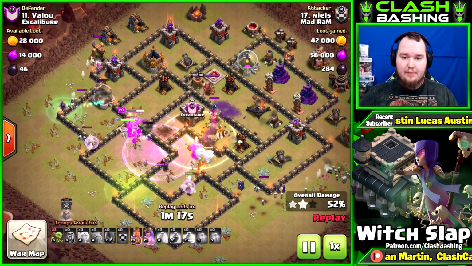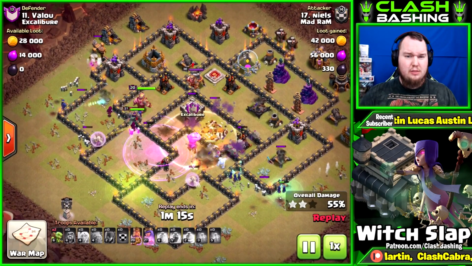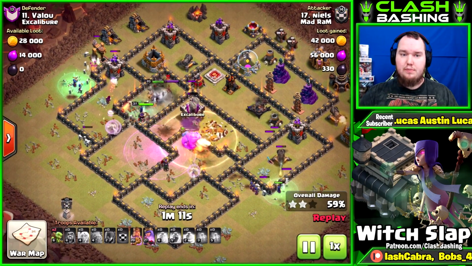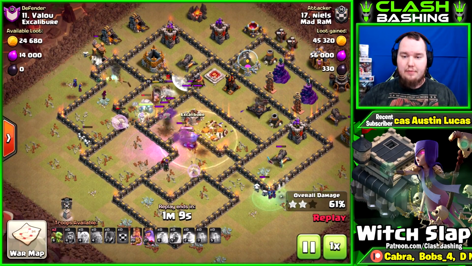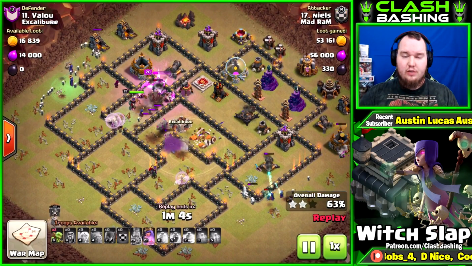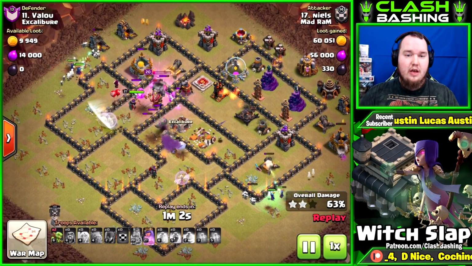Heal spell on the bowlers to keep them alive. Bowlers are really OP, especially coming out of the clan castle. You want to keep them alive if you can. Like to use the haste or the heal spell right there. So very nice job keeping those bowlers alive. We see the witches down at the bottom lost their healers, and the witches at the top lost their healers to the heroes. But that's not a big deal.